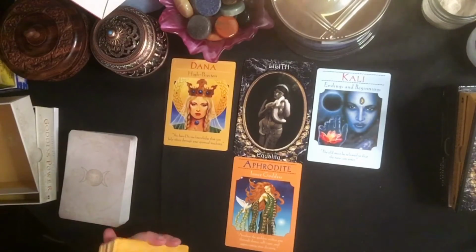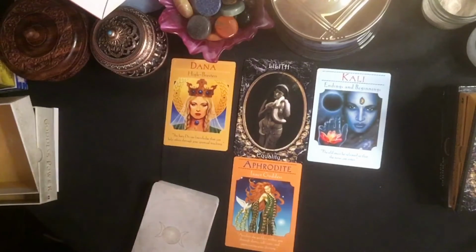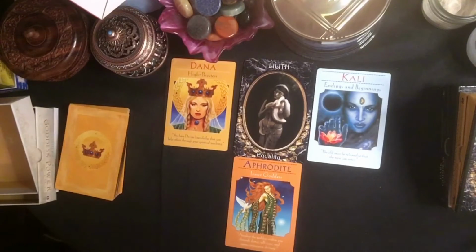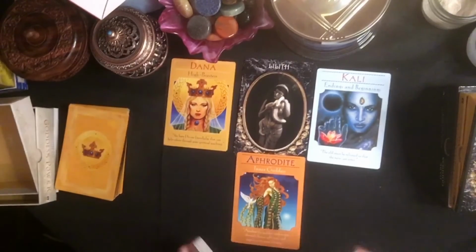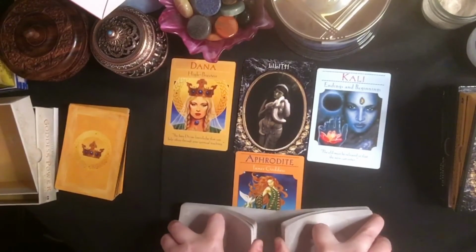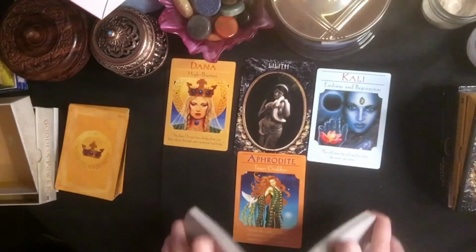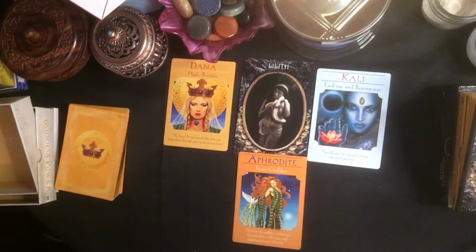Now, Aphrodite in this case, frequently people view her as a goddess of relationships or external love, but she's also a goddess of internal love and finding that love within yourself, which I feel is the needed message with regards to this reading. That perhaps you have been putting your own needs and desires aside for the needs and wants of others instead of taking care of yourself.